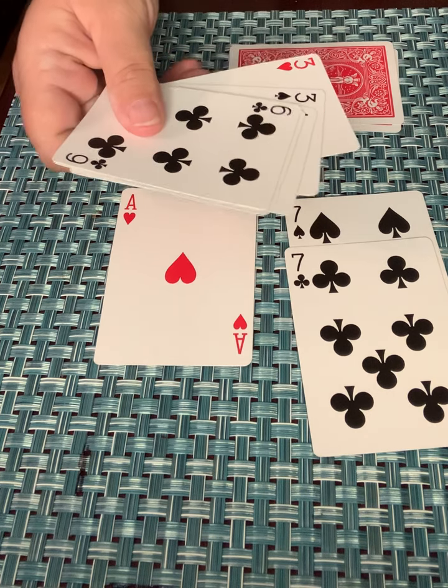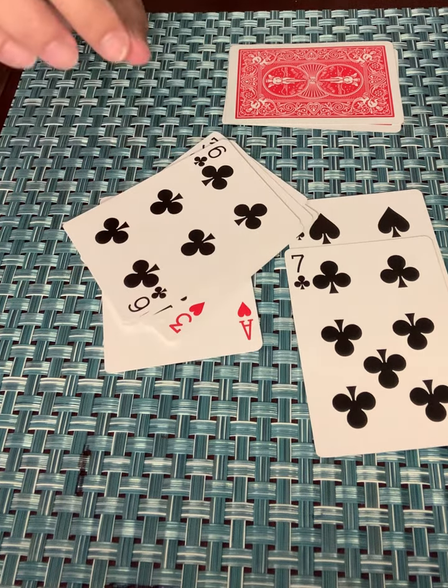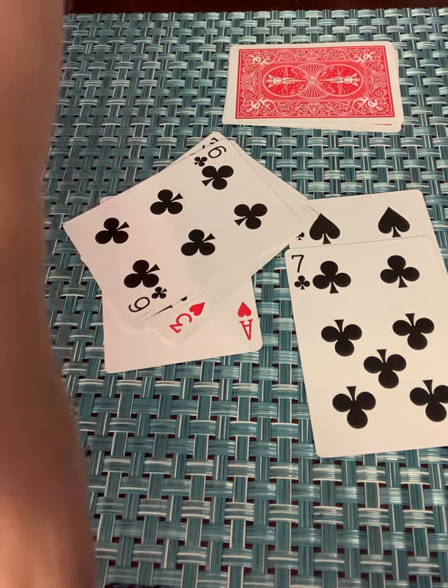Now let's just say both of us couldn't get to 0, then the winner who is closest to 0 wins that round. All right, have fun.